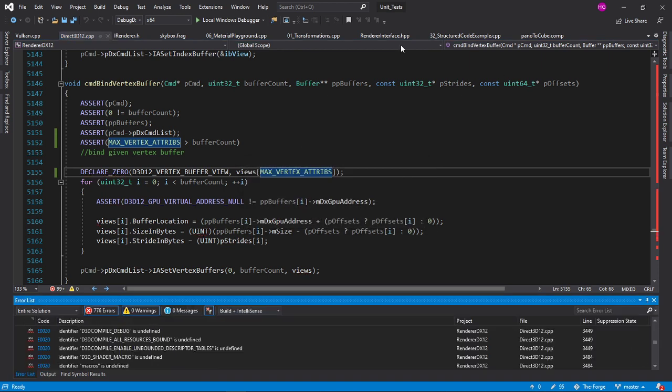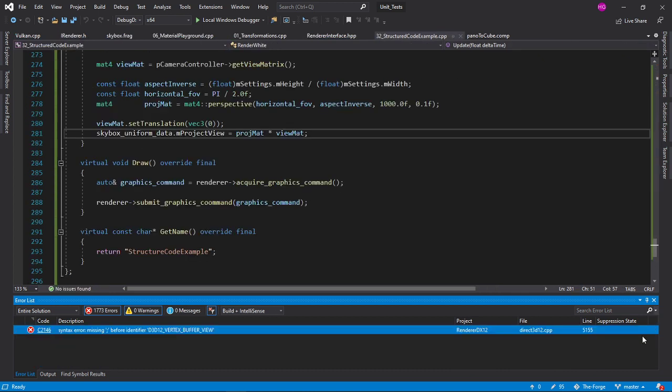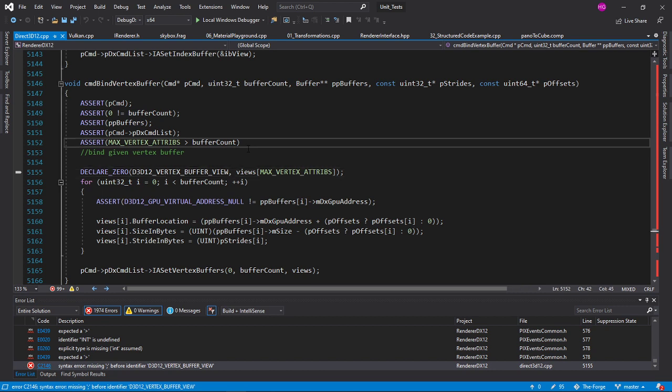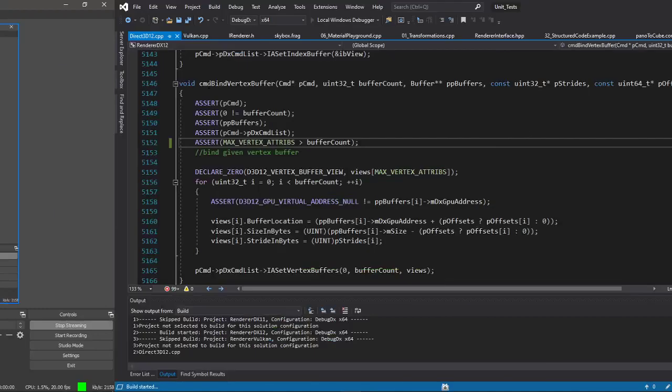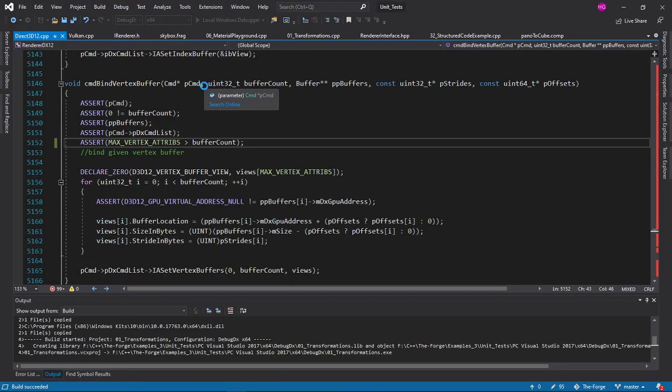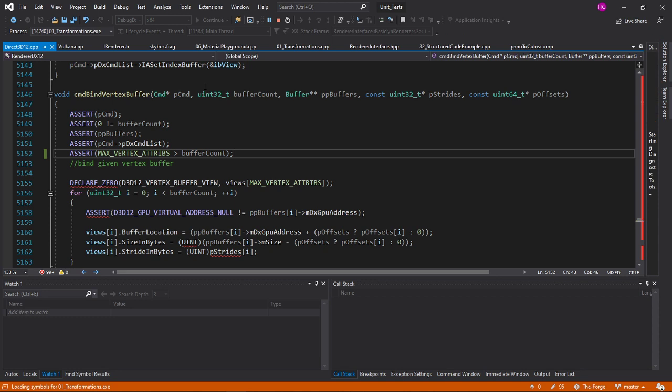Holy cow. This is semicolon. Yep, you are correct. It does compile. Really? Let's hope it doesn't crash.